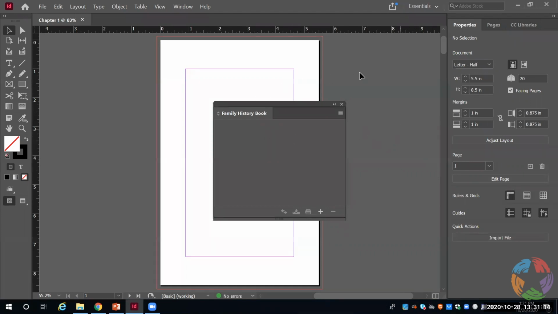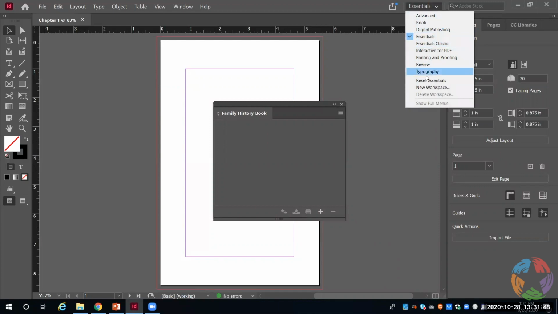So if you did find that you hit create and you wanted to change something after the fact, there's a couple different ways you can do that. Over here, properties, that is an easy way to adjust your margins, easy way to adjust the page size, separate facing pages, make any kind of view or layout change very quickly. Now, this section over here on the right, those are your panels. And you can adjust that by going up here to Essentials and changing it to any specific thing. If you've never messed with your switcher, which is what this is called, I definitely recommend you go through, click on one, and see what preset you actually enjoy.